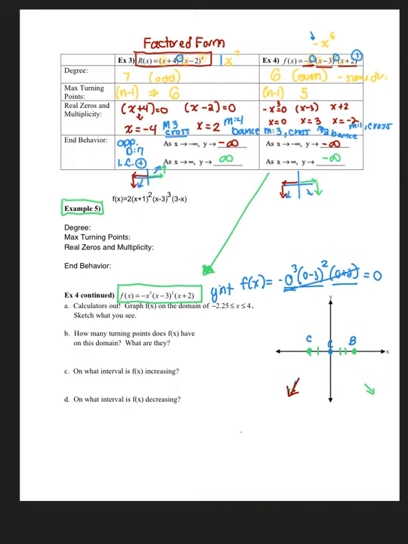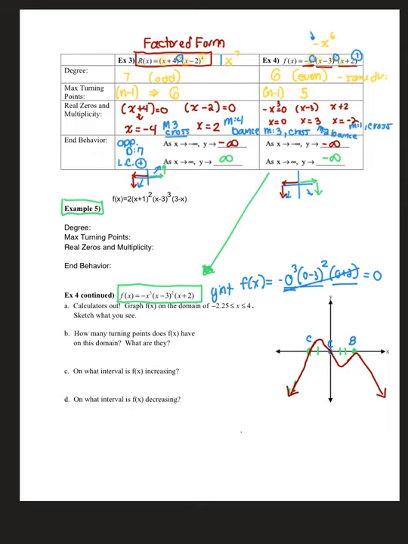So with what we have to sketch, we know that our graph is going to start in this lower left corner. It's going to come up and cross through this first x-intercept. At some point, it's going to turn directions and cross through the next x-intercept. At some point, it will turn again, and it will bounce off this one, and it will continue down to that lower right-hand corner this time. I'm going to erase that little arrow here that I didn't need. And this is a brief sketch of our graph.